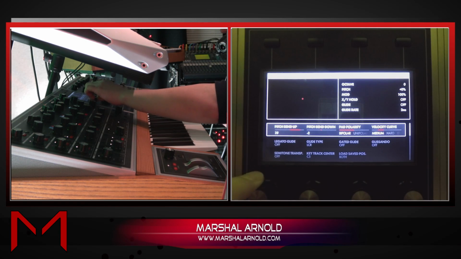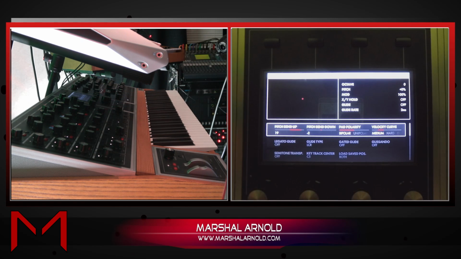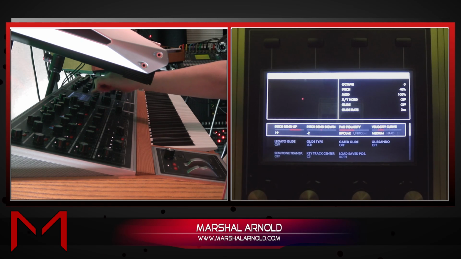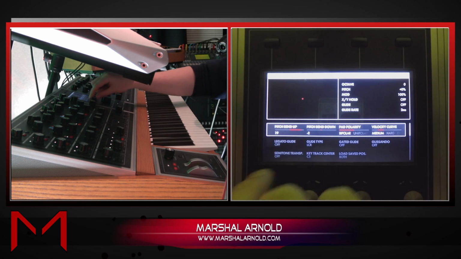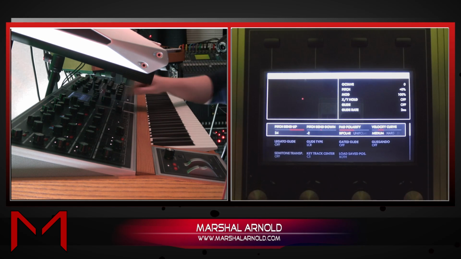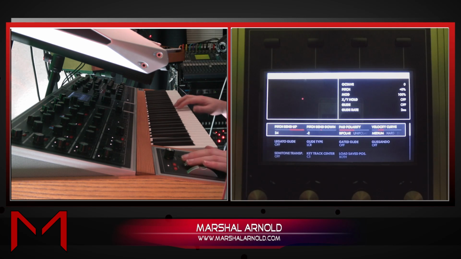Pretty sweet. And this is the other cool thing, which I didn't realize was a thing on here. But you have pitch bend up amount and pitch bend down amount, so you can actually change these. So let's say we don't want it to go very far on the down, and that's already set to -2. And on the upswing, we've got it at +24.